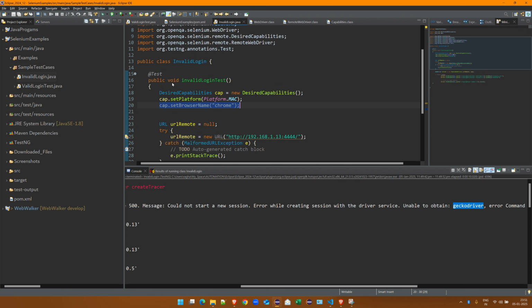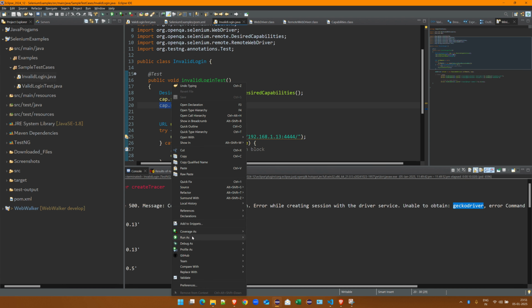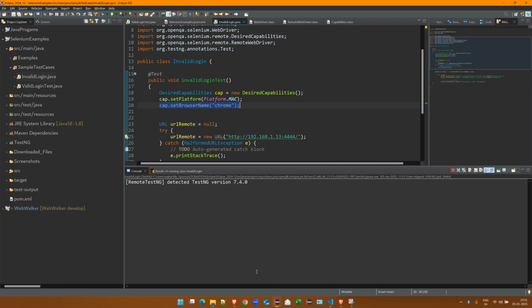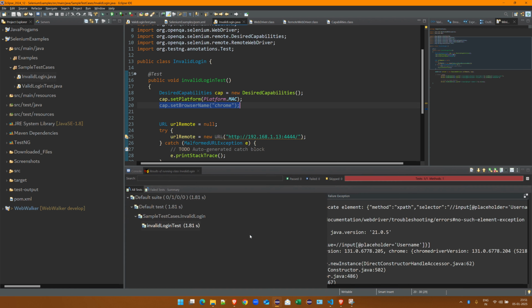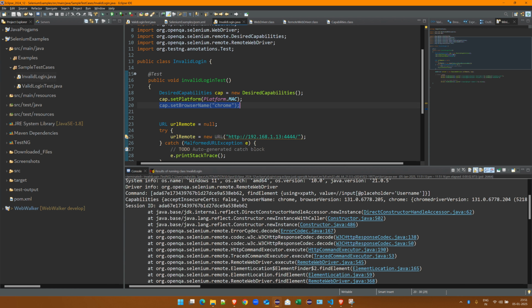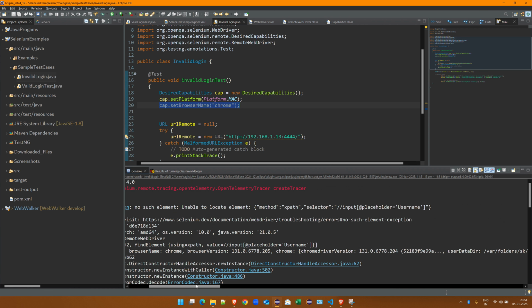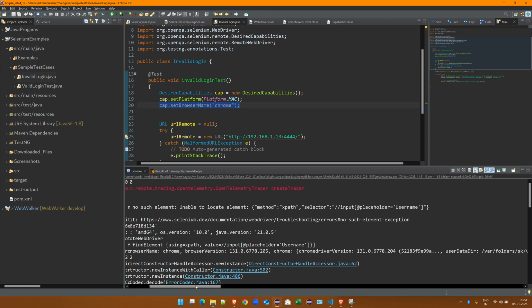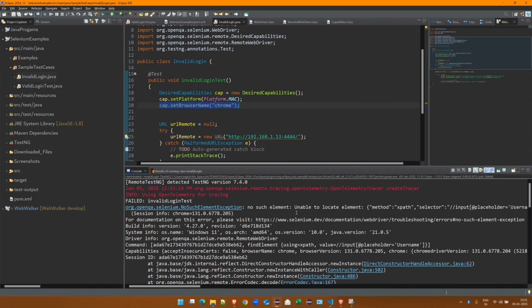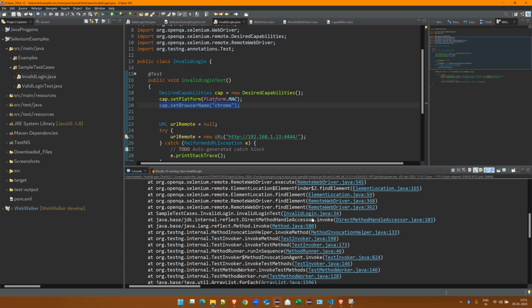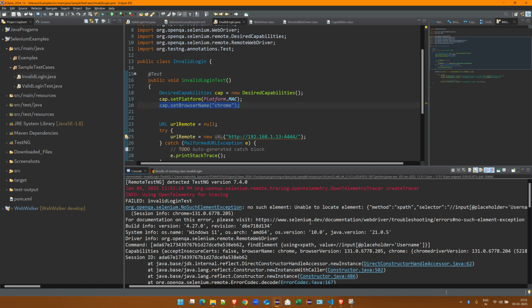Now let's try to run any of these tests. Run as TestNG test. I'm running this. Okay, there is some more failure coming. Let's see. Unable to locate, no such element, input placeholder. Okay, it's opened, it ran the script over there, but there is some error coming.